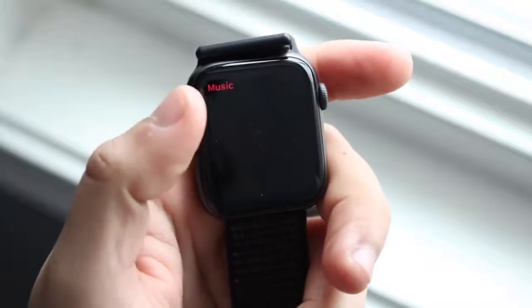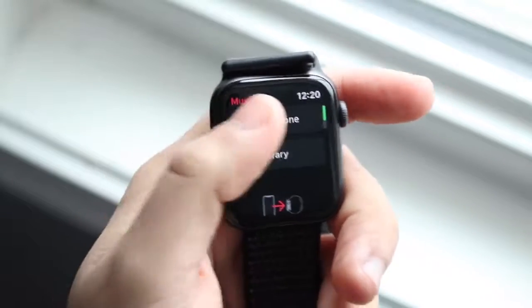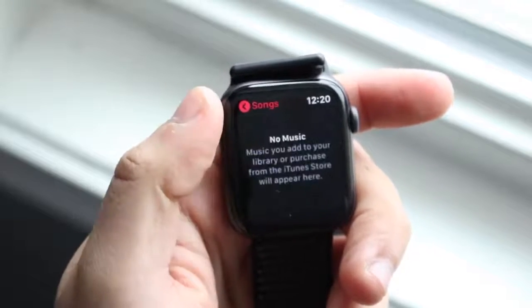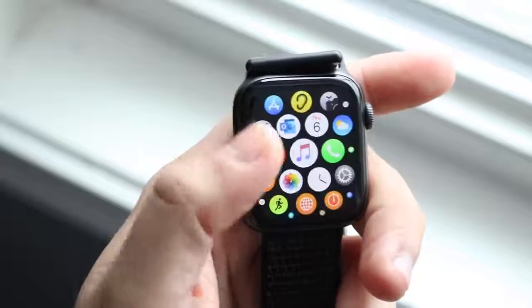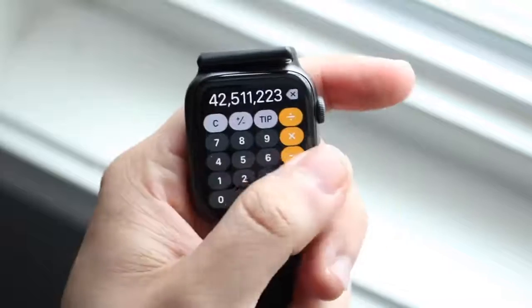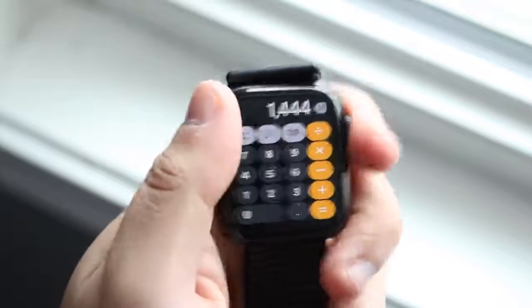The software is more or less the same as what was on my Apple Watch Series 2 — there's not really a big difference between them. That makes me think if you want to save money, you can go pick up a Series 2 and be set, or even a Series 3, which I've already reviewed. Both those watches are still very capable and a bit cheaper than a Series 4.